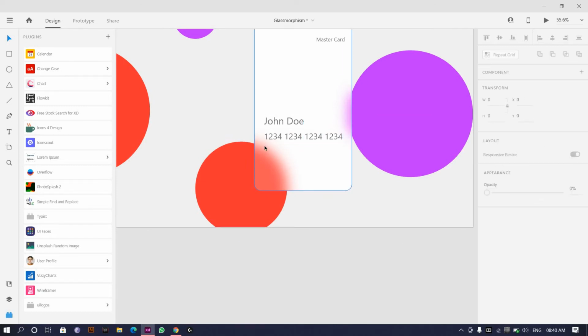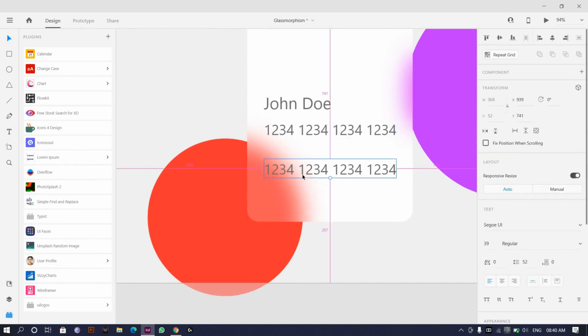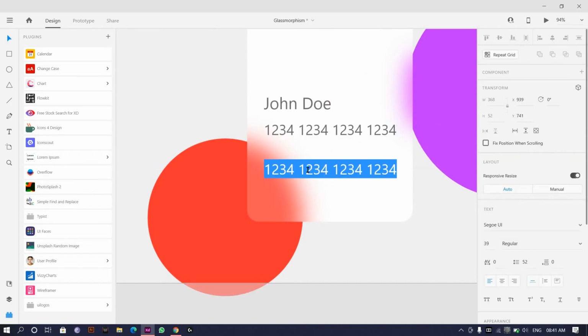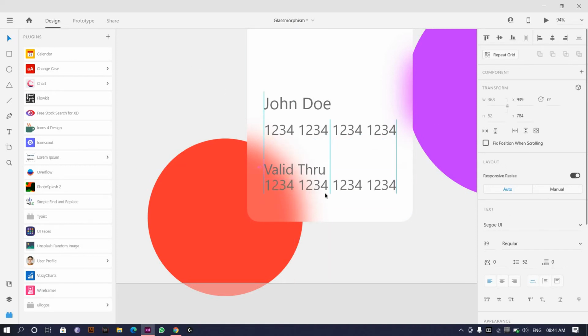Then we'll have to give the valid through date. I'll drag this down here and make it 6/21.